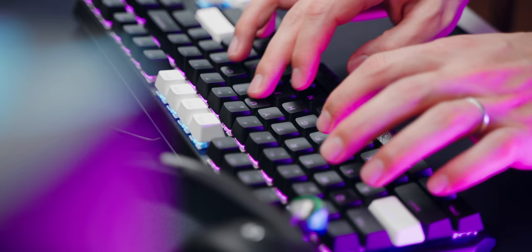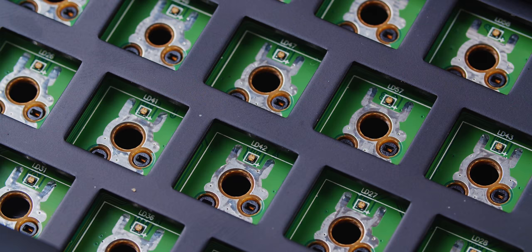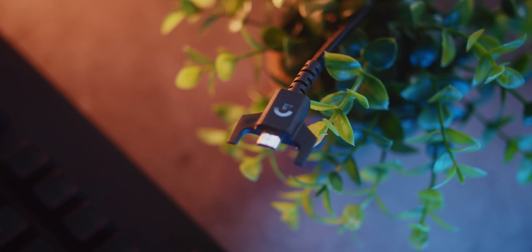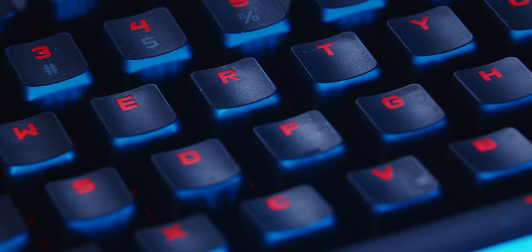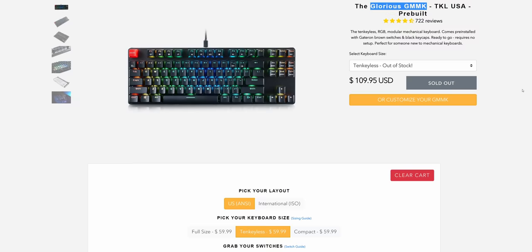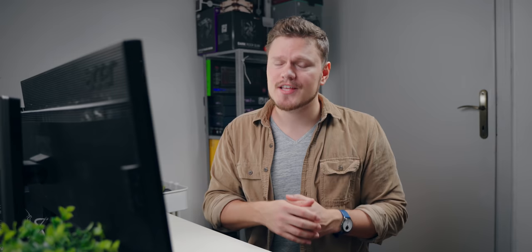Switching gears, let's talk about the most disappointing keyboard of the year — the Logitech G Pro X. I love the hotswappable nature of the switches on a mainstream gaming brand keyboard, and you don't need to buy Logitech's branded Kale switches, although they recommend it due to tolerances. However, they did not update the connection — it's still micro USB. The bottom row is not standardized despite having swappable switches. The keycaps are ABS glossy, and the price of $150 for the keyboard plus $50 for a switch set is too much when alternatives like the GMMK TKL offer a swappable frame at a much lower price point. A hotswappable frame alone doesn't justify the price.